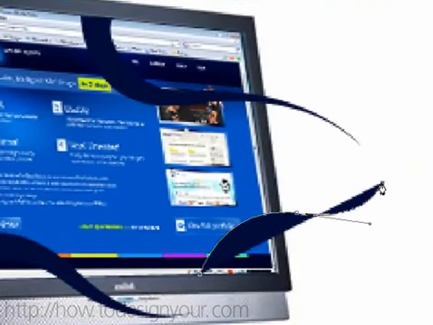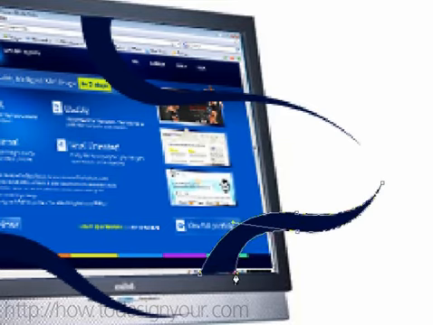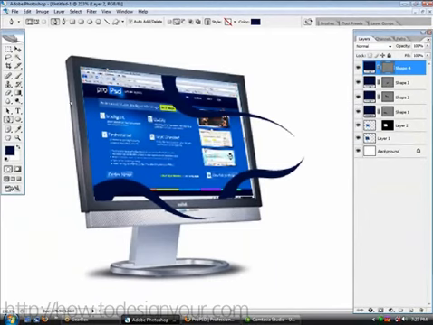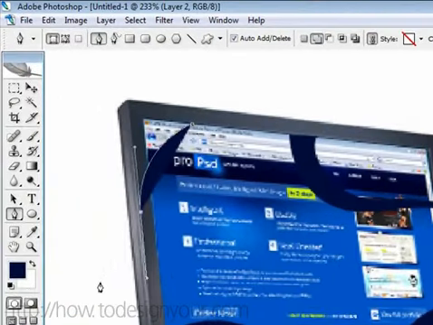Drag out. Maybe one over here, coming out that way.